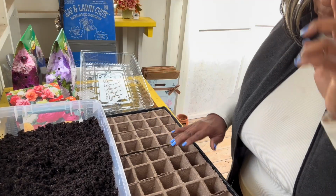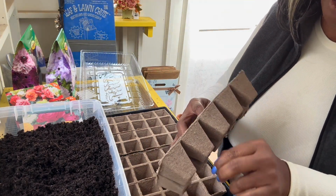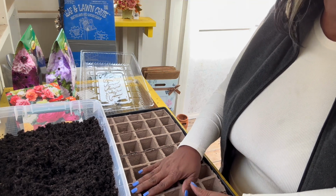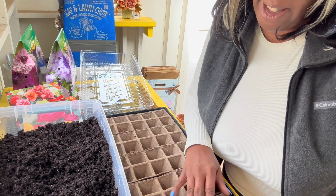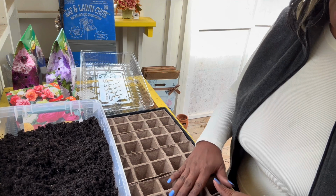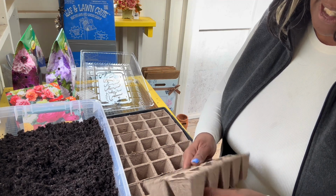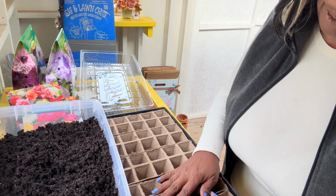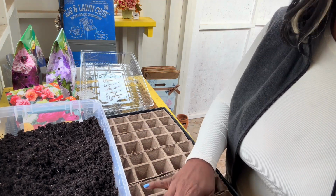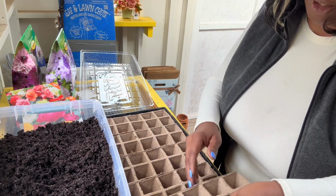So let's go ahead and get this stuff done. Okay, so the one thing that I am doing differently is I'm actually using this corrugated board that's biodegradable, because one of the things that I find is that sometimes when I'm ready to transplant and have to try to dig the plants out, even when I'm moving them to a bigger pot, it ends up disrupting them. So I figure it would probably be smart to have these biodegradable seed starters, and then when I transplant them into a bigger pot before I bring them out, I'll just cut them so that it makes it real nice and easy for me to put them in a bigger pot.